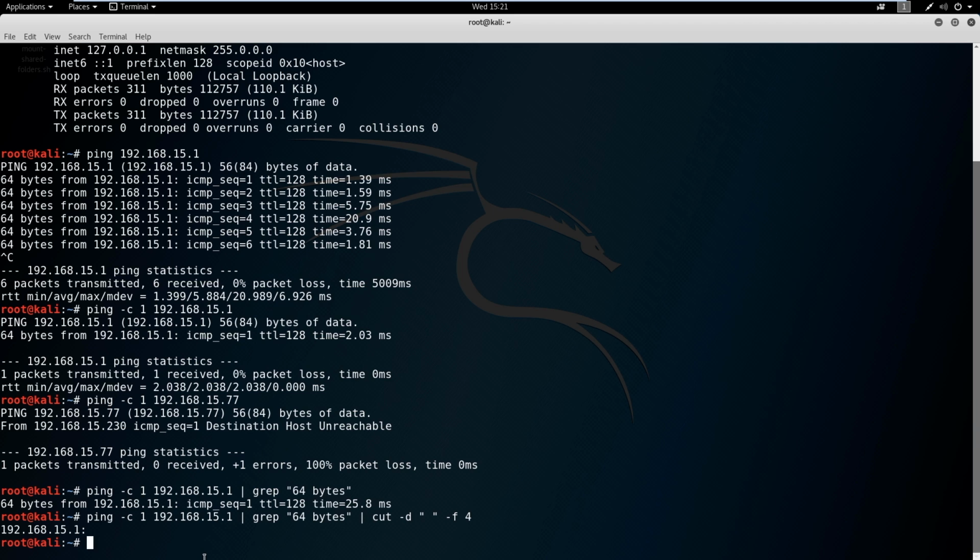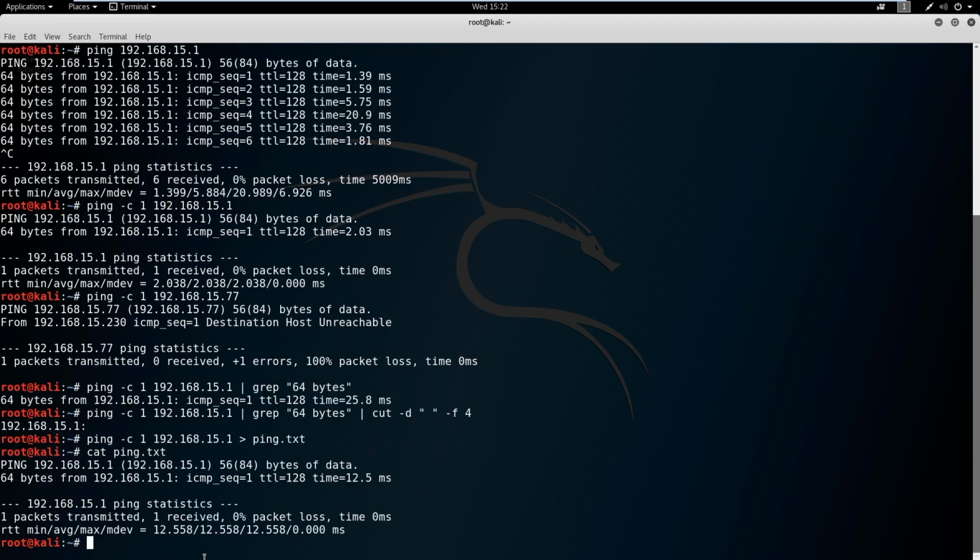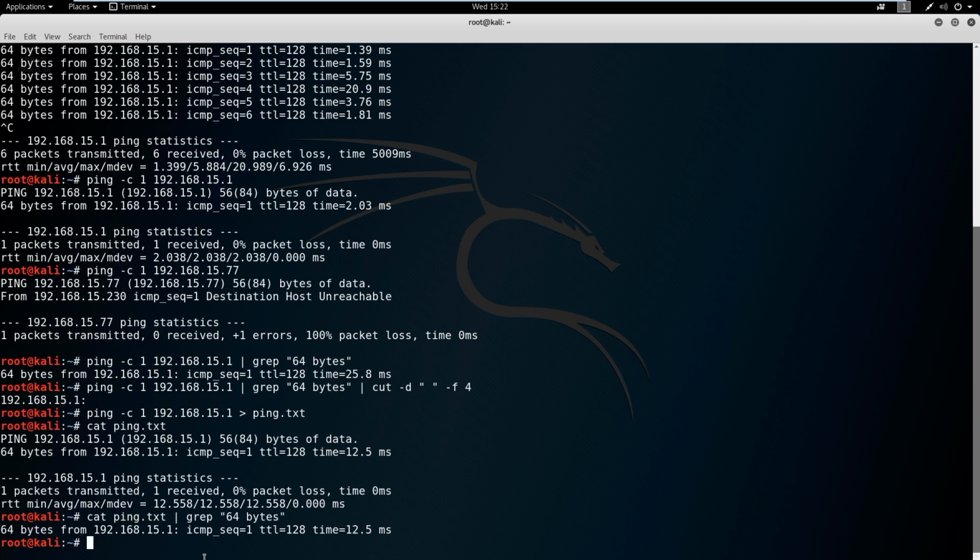Another thing we can do is we can output our ping, or just our normal one ping text, to a file. And this we learned last time, saving to a file. We can call it ping.txt. And instead of pinging every time, you could do the same thing with cat. So you could say cat ping.txt. It should look like our output here. And then we can continue to grep off that. We could say grep 64 bytes. See, and now we're narrowing it down.